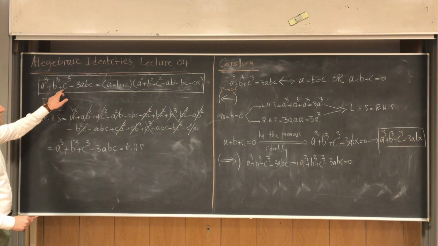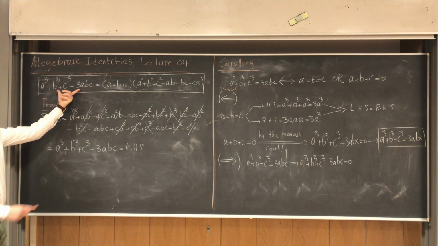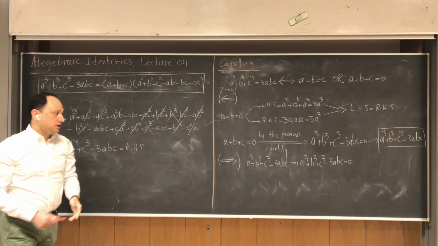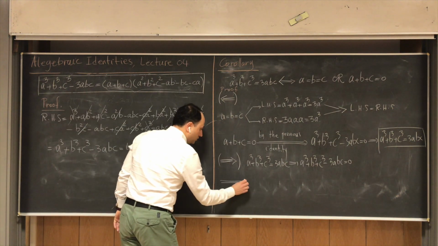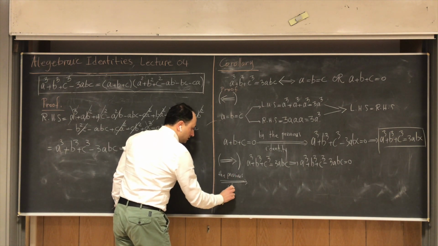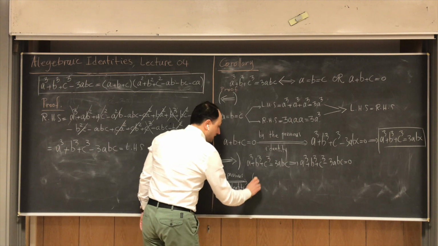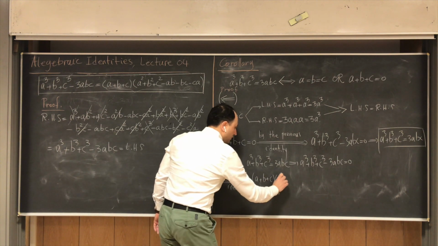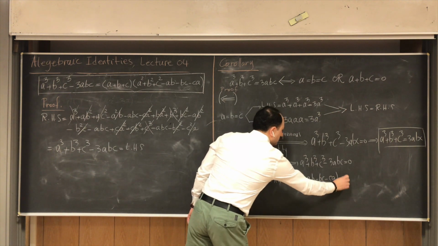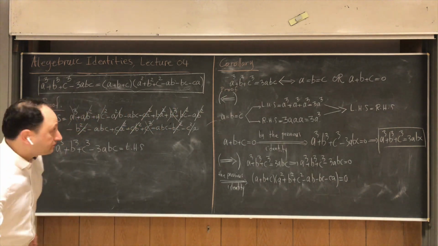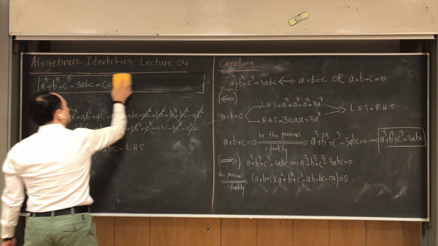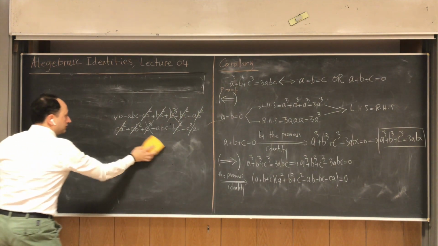But then I use again this identity. A to the 3, this expression is supposed to be 0. This is equal to this expression, so it means that this expression has to be equal to 0. So again, I use the previous identity. It implies that A plus B plus C, A squared plus B squared plus C squared minus AB minus BC minus CA, is equal to 0. Agree? Okay, but we don't need this identity anymore for the rest of the proof.